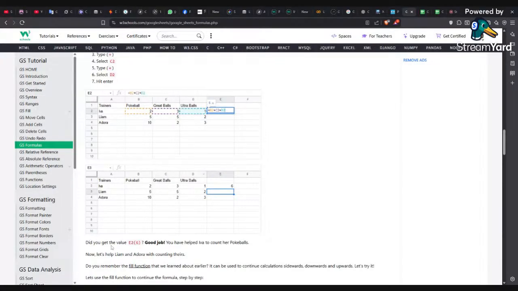Did you get the value 6? Good job. E2 is 6. Good job. You have helped Ivy count her Pokeballs.